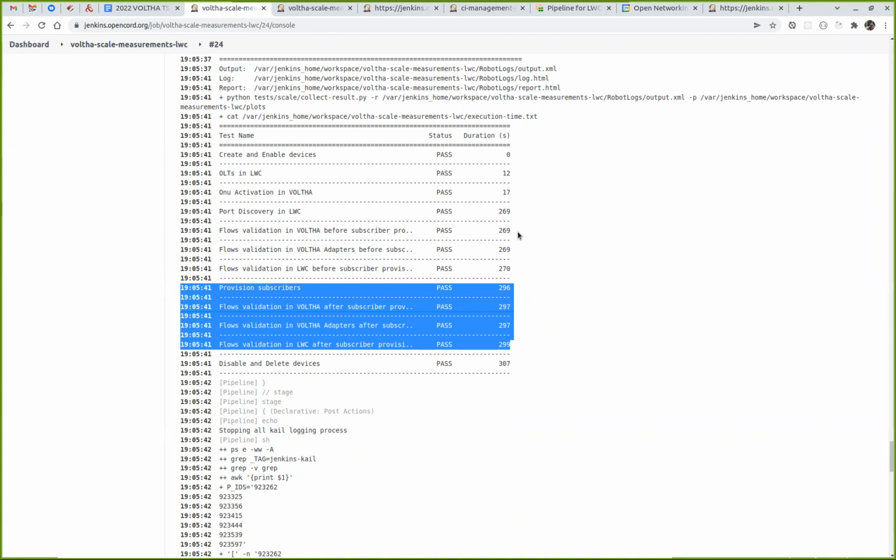I don't exactly remember that part, but we basically use a gRPC stream to send the port information from Voltha to OF agent, and then it goes over the OpenFlow channel to ONOS. That's correct, yes. So I'm curious, guys, if you can comment on how the port discovery is handled in LWC. It's the same, Matteo. We also use the same stream. Of course, we have to, because the core sends only on that stream. I believe there is some problem reading the indications, so we'll check and get back. It's pretty straightforward. It should have worked, but we'll check either way.